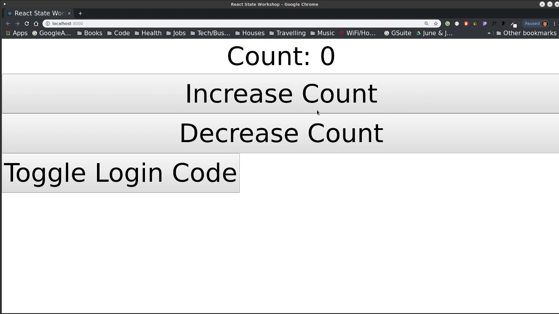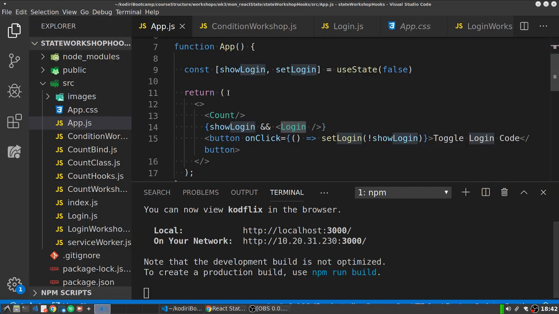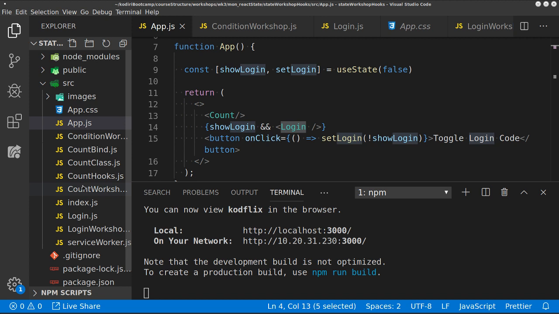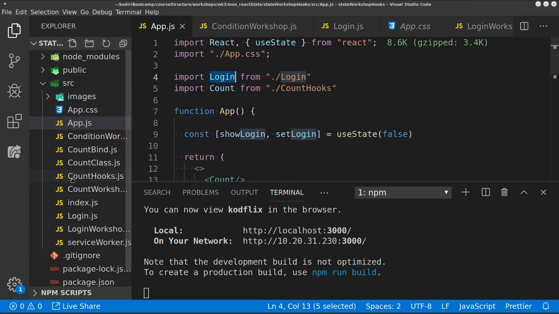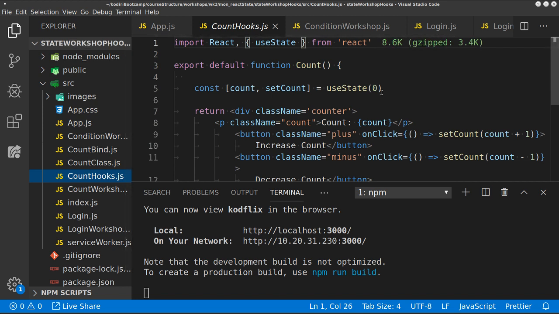So state, we could make it persist, but we'd need to do something else to make it persist. Yeah, and state, coming on to my next point, is if I just click on my example of the count one for now. We're going to recreate these, but this will give you a rough idea of how it's set out. Whatever value I put in here will be the initial value of the state. So I've set that to 0.